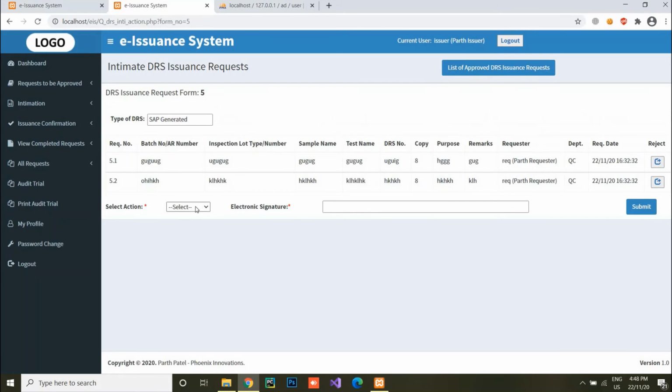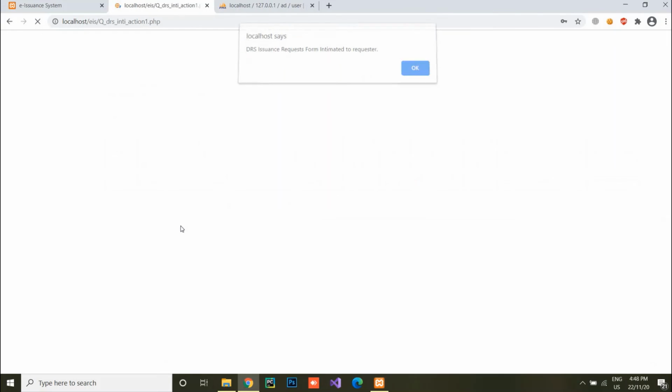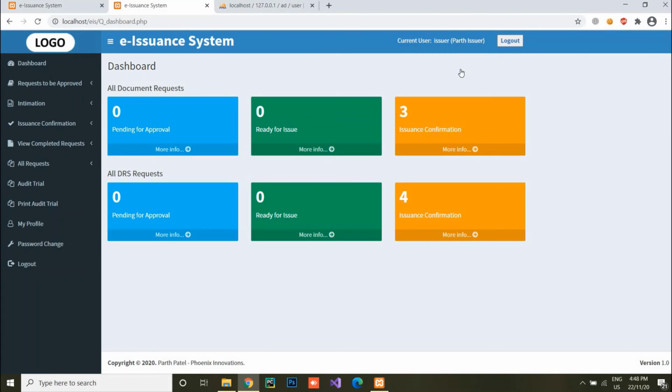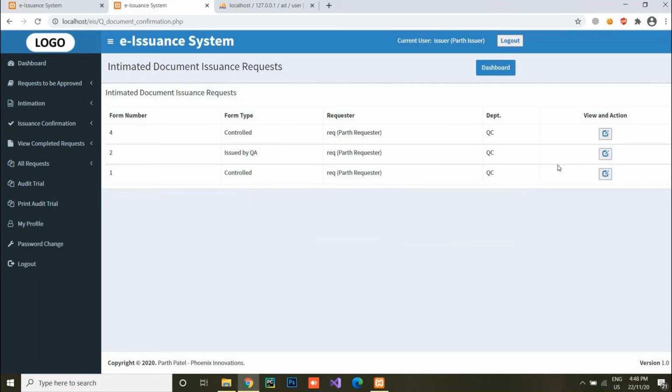So an email notification will go to the requester that his or her request is ready. Okay, dashboard. Now for collection of documents as per the request form, the requester can himself come to collect a request, or his or her colleague will come to the issuer to collect it.